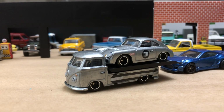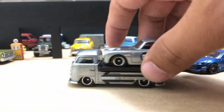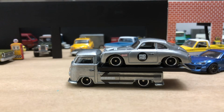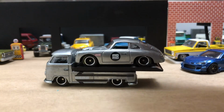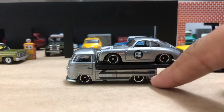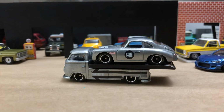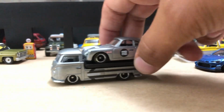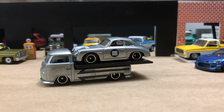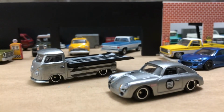They do have the Ford Transporter for the Ford set, but again, it's not 1/64 scale. And basically the car carrier part of it is not completely 100% accurate. But with this, I mean, you would probably never have this small of a vehicle, although these did have a pretty heavy weight rating on them. Anyway, but you would really have something like this, unfortunately. So these kind of get relegated to a collecting side more than getting it for wanting it as something that represents a real vehicle. Because I have two sides of the coin with getting Diecast.